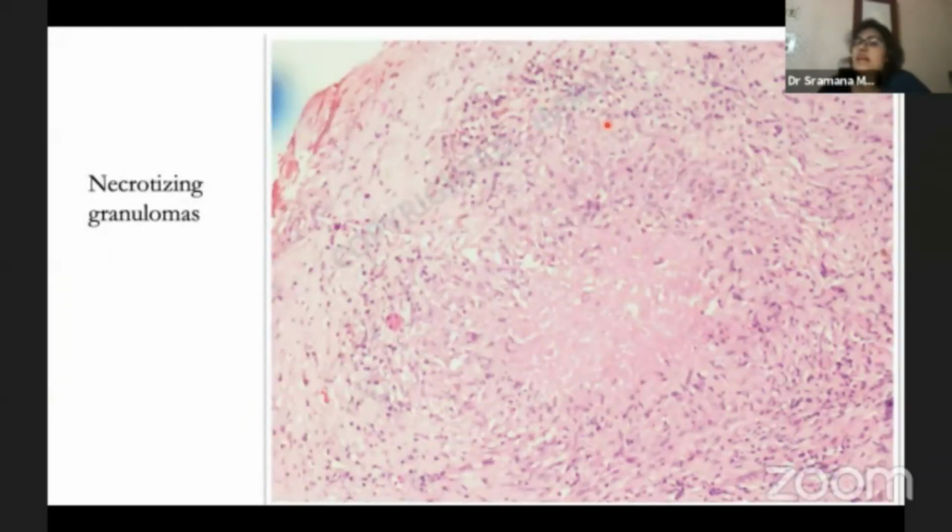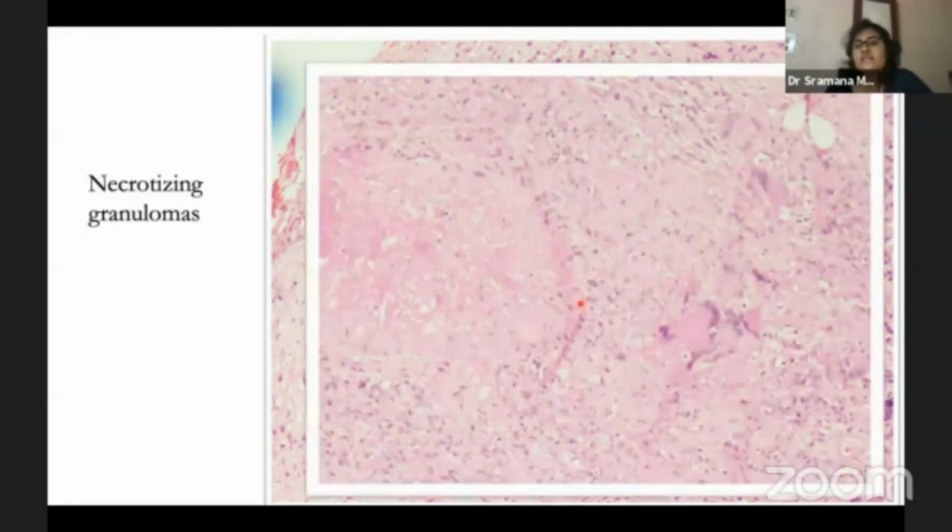Now, necrotizing granulomas. A necrotizing granuloma is almost something a pathologist or even a clinician will consider synonymous with tuberculosis. But the caution or caveat is that when you see necrosis, do definitely get a special stain for fungus like GMS or PAS. Here in the H&E itself, we can actually see a fungal hyphal element, and there were multinucleate giant cells as well. But this will definitely be a case where you have to run a special stain for fungal elements.